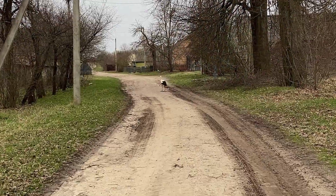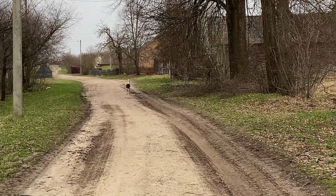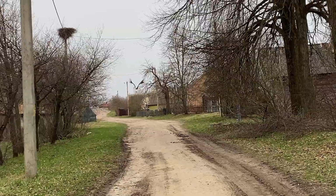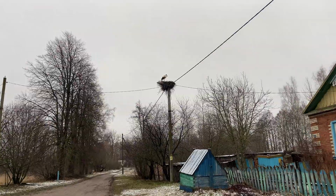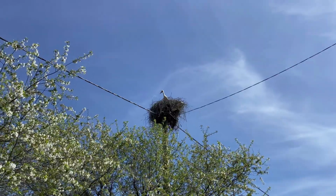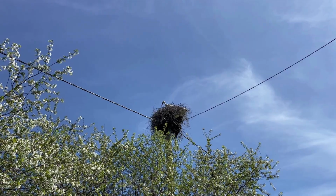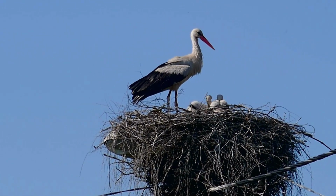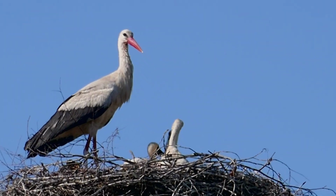And lastly, the crown jewel of every season is the family of storks. In April, our favorite stork returned to its beloved nest and was getting ready for a new generation of baby storks. This year, the same as the previous one, there were 3 of them. When they grew up in August, they danced in the sky above our garden every single evening. I really cherish the moments of this summer.